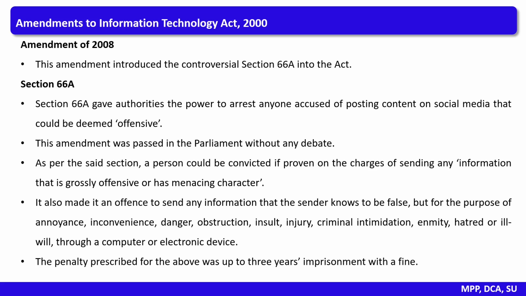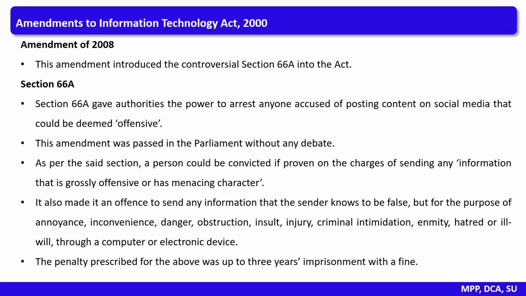Section 66A gave authorities the power to arrest anyone accused of posting content on social media that could be deemed offensive. This amendment was passed in the Parliament without any debate. As per the said section, a person could be convicted if proven on the charges of sending any information that is grossly offensive or has menacing character.